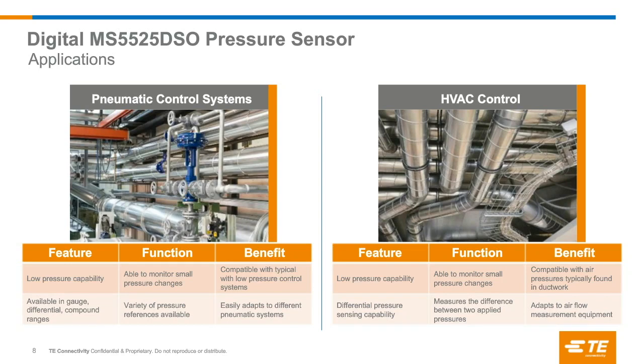Another application for these digital pressure sensors is in HVAC controls. HVAC systems are far more sophisticated than they have been historically, where they put microprocessor controls on it. They are trying to manage the air. They're trying to manage dampers. They're trying to manage motor speeds. They do it all in the digital domain.